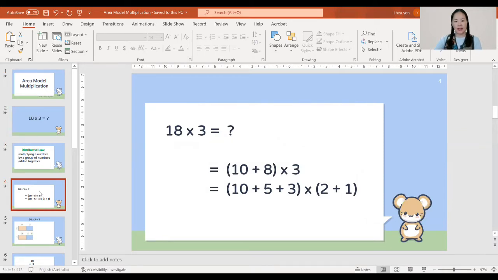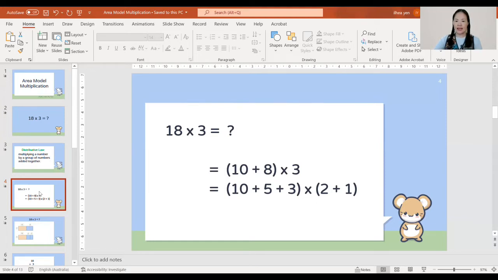I'm going to break that 18 into little parts. But when I break them into little parts, I'm going to actually leave as tens as much as I can. So with the 18, I got 1 ten there, and I have an 8. So 10 plus 8 makes 18. Well, that's okay. I can do that. And times by 3. It's the same as 18 times 3.